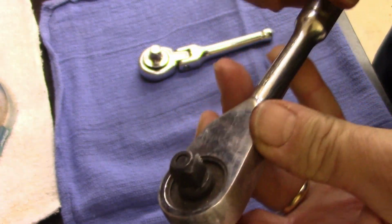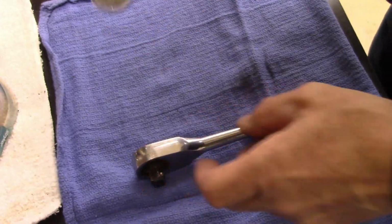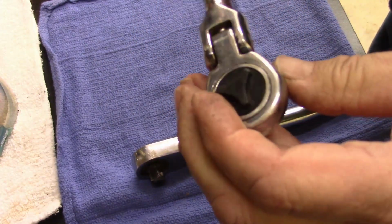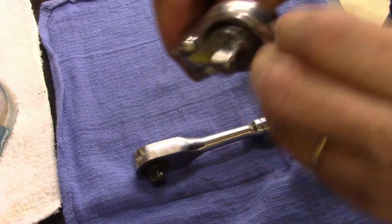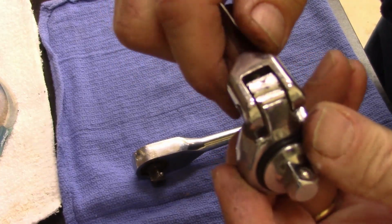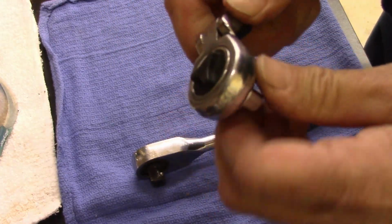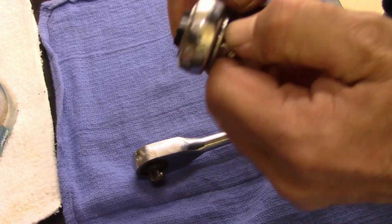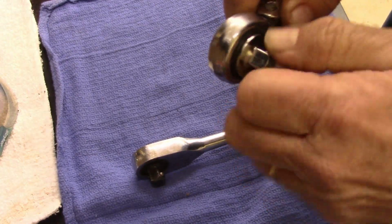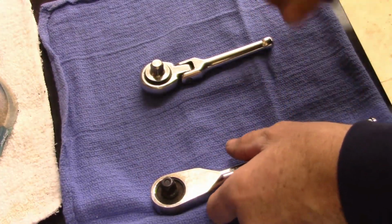Looks like it's got a lot of dirt. I don't think this thing was used much. Just dirty. These are handy. It's a no-name brand. Nothing on it. But it's got a good detent. It's got good angles on it. Just needs to be cleaned. Stiff. I'm going to take it apart and look at it anyways. Well, let's take them apart and see what we got.